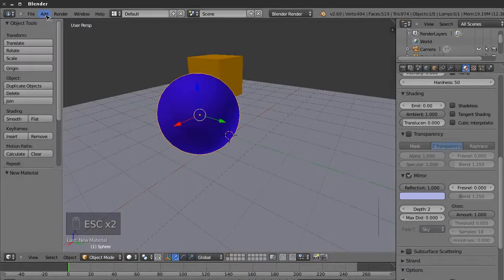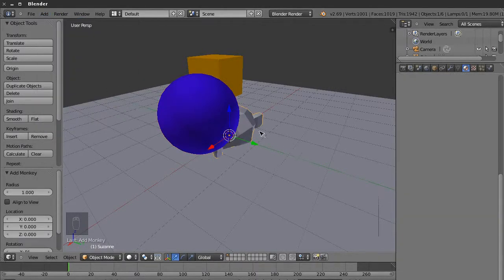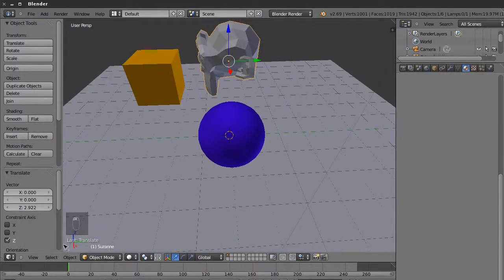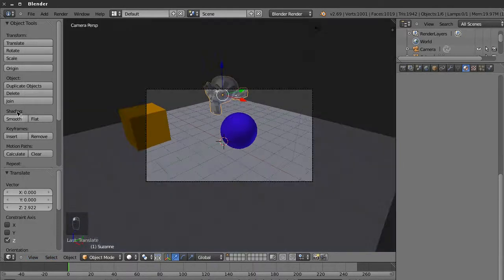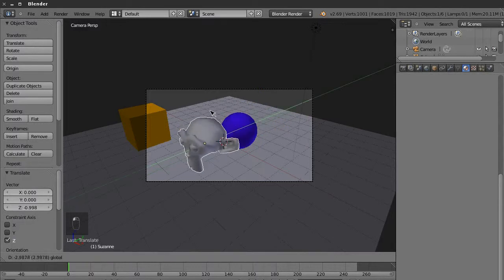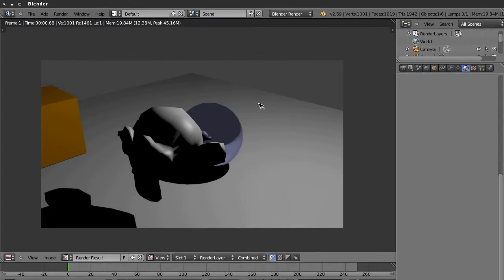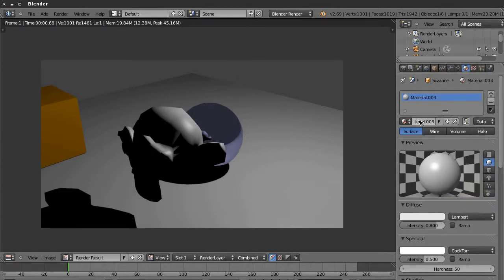Now, you might be wondering about transparencies. For this, you can see a tab right here for transparency. I'll just add a new object for transparency. Let's make that, how about the monkey? Yeah, it's a cool one for transparency. If we set the shading to smooth for the monkey, and let's put it right here. So you can see it's blocking that right now. But if we add, sometimes you also have to scroll up here, to get a new material.